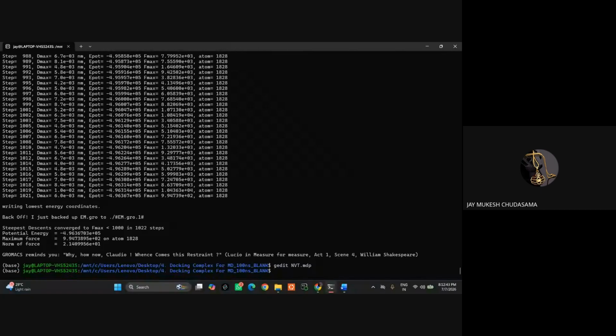Okay, so the command for that is gmx make_ndx -f with the folder link .gro -o index_lig.ndx. Oh, sorry, the I is not capital.